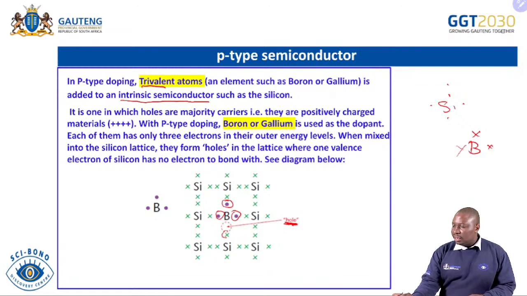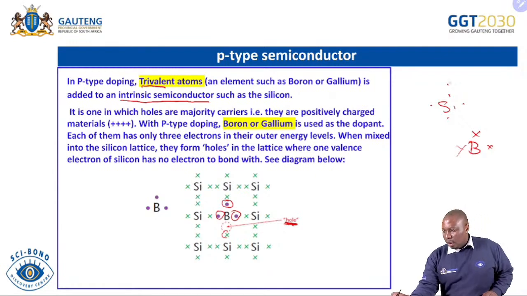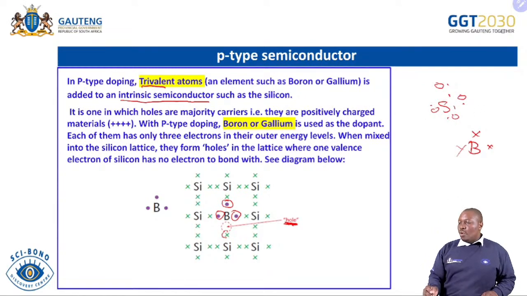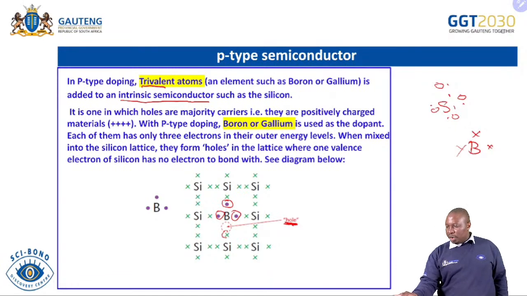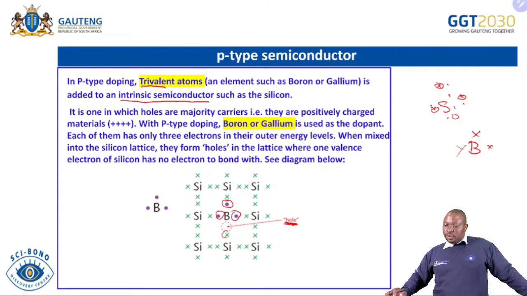So we are simply saying silicon has 4 holes around it. They need to be filled with electrons because all these electrons are not paired. So there's a hole there, there's a hole. Wherever there is an electron next to it, it's a hole. So when you bring boron, you are going to fill 3 holes. Then you are remaining with 1 hole that is not filled with the electron. So what happens now? We are saying it is one in which the holes are the majority carriers.